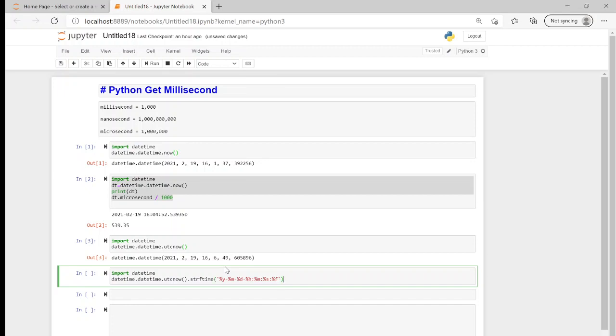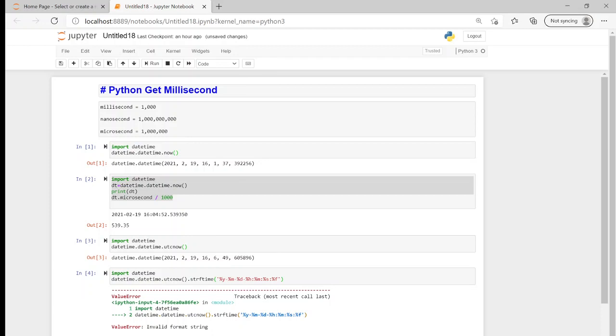So hopefully if I print this out... sorry, invalid format string. What have I done wrong there?